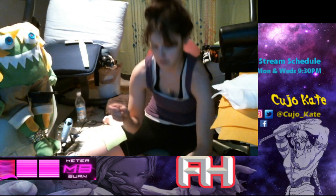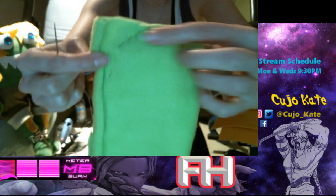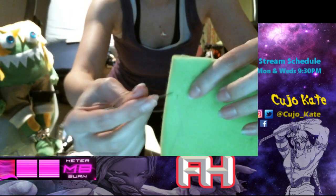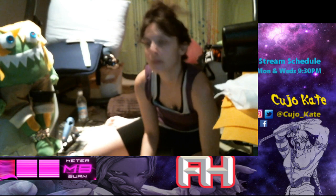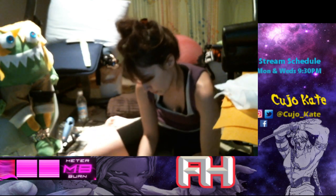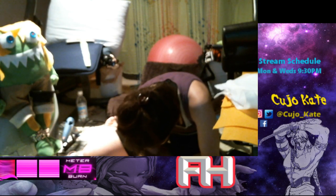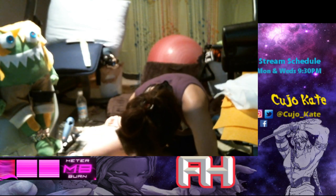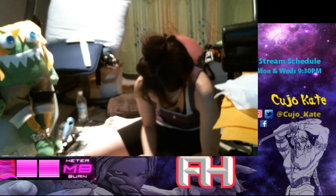Okay, so, all right. Okay, so you can see here, I sewed that little half moon, and on this end, sorry, I'm going to be putting a knot there to make sure that this does not come unraveled, okay? Ooh, I don't want that tight. Okay, that should be it. All right, so I'm going to trim that.